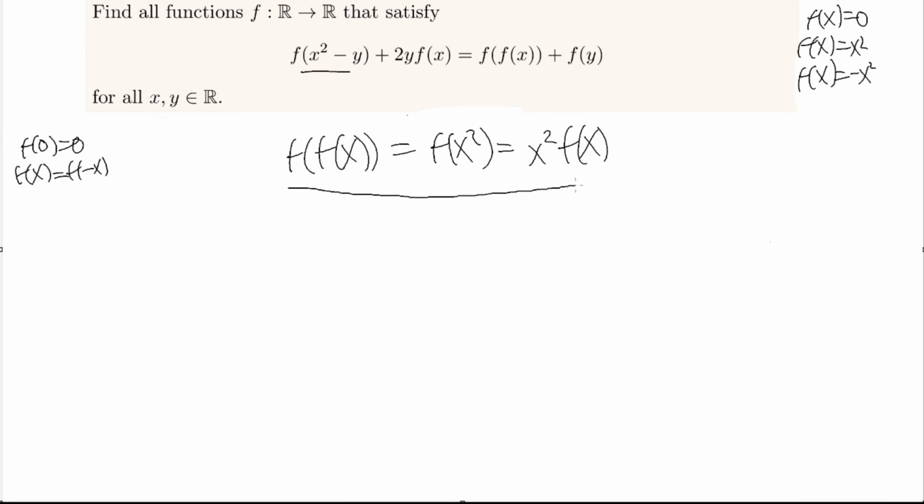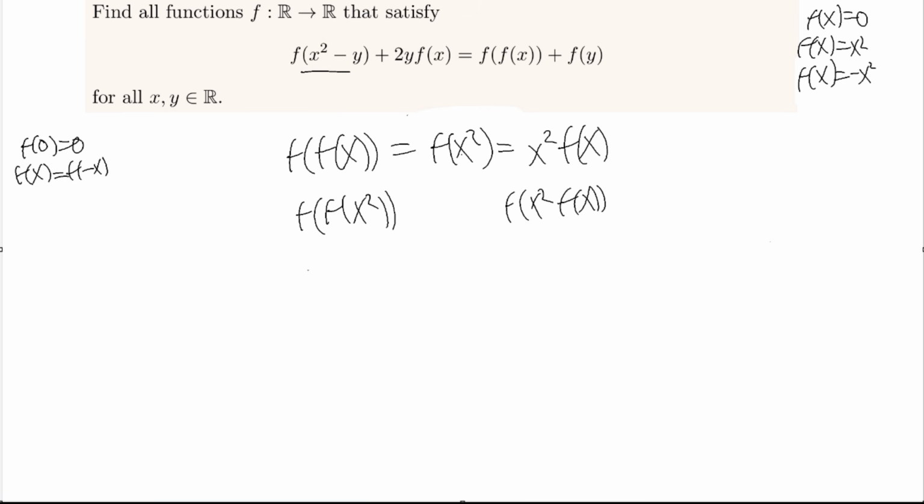So with this identity we have here, we can basically undo applications of f in this way. So we can turn 2 applications of f into 1. So what if we have 3 applications of f? f of f of f of x. Then how can we simplify this? Well, one way is we could just treat it as f of f of x squared times f of x. And when we treat it as such, we have f of f of x squared, which is also f of x squared f of x.